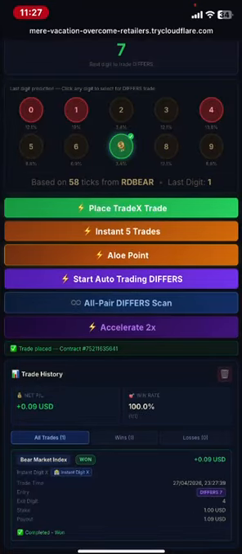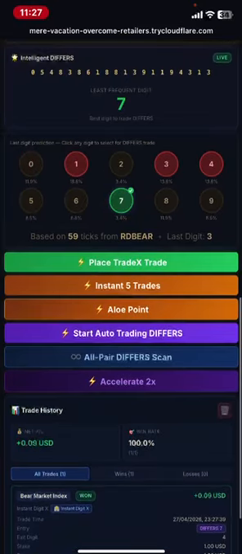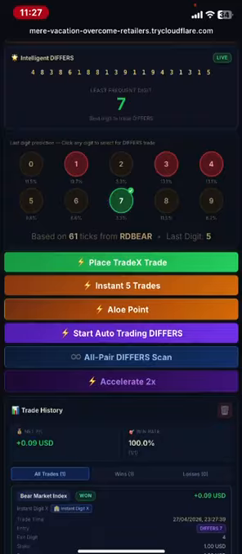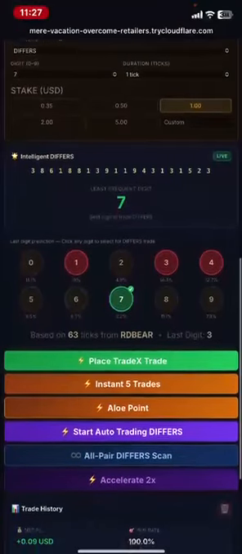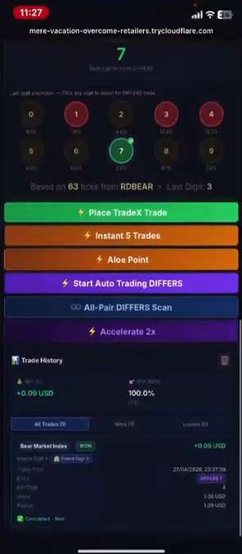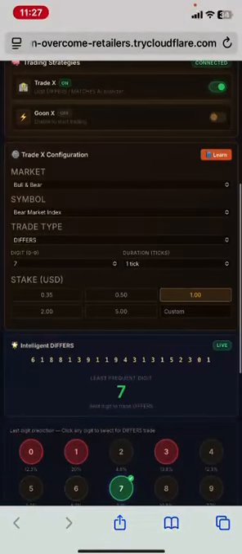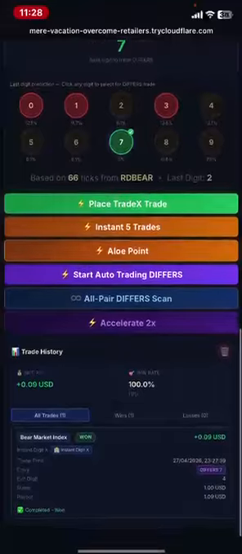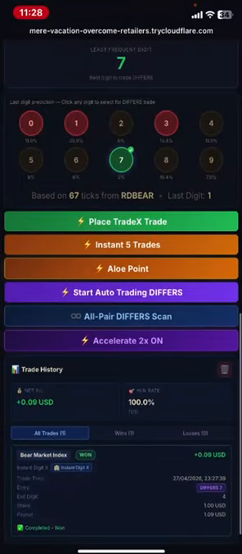Look, guys. Win. You see it? You see the instant 5, guys, that takes 5 trades. In the next video, I'm going to show you how all of the buttons work. We just want to wrap up and make sure the video isn't too long so you can post it in the Telegram group. Just to show you how the bot works. Very easy, guys.